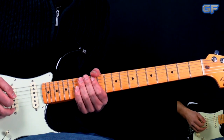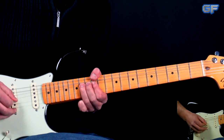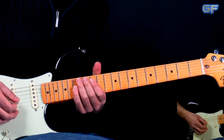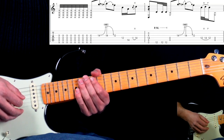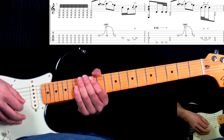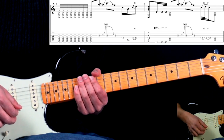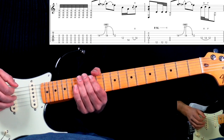Alright, the next part of the intro goes like this. Okay, so we're gonna break down these four phrases again. So starting off, here just playing muted strings. We play in 132 notes, so six of these, and then on the seventh we hit the muted strings one more time. So altogether it's seven hits of the muted strings.